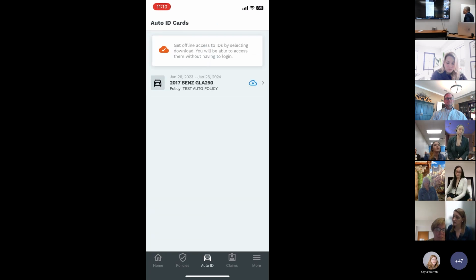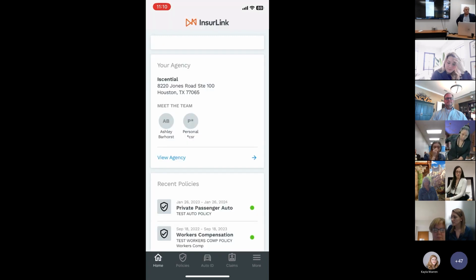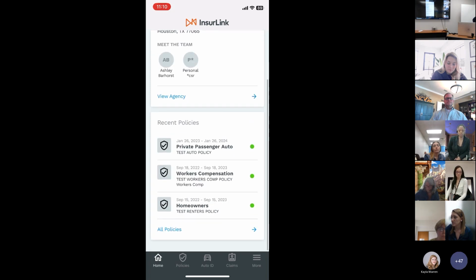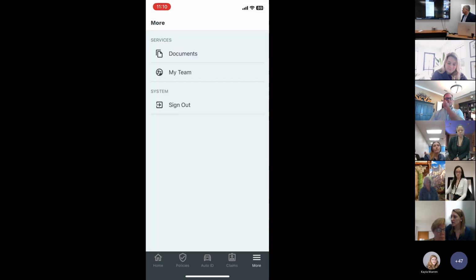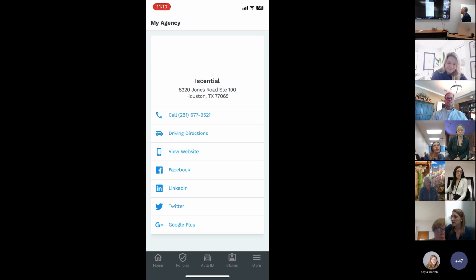And they can also hit that share button and send it to somebody. Any other questions? I have a question. For our clients that have multiple accounts, are they able to message the service team or the support team directly from the portal, so they don't see their other accounts, rather than emailing me and us doing it the old manual way? They can click more, that menu button, and click on team and send an email.